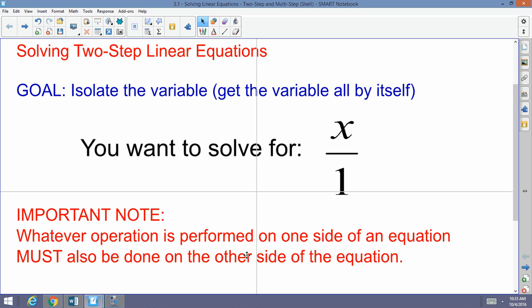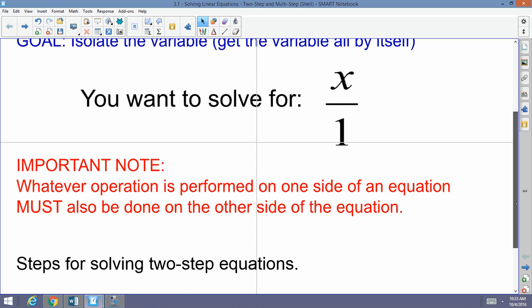Trying to really make you guys understand the goal, what it is you want to solve for, and the fact that solving an equation, like I said yesterday, is like doing weights, okay? You put an even amount of weights on both sides of the weight bar. Or if you're doing a machine, the weight that you put in the machine is distributed equally to both sides of your body. It's like a scale. Put 10 pounds on the left side of the scale, you must put 10 pounds on the right side of the scale for them to balance out.